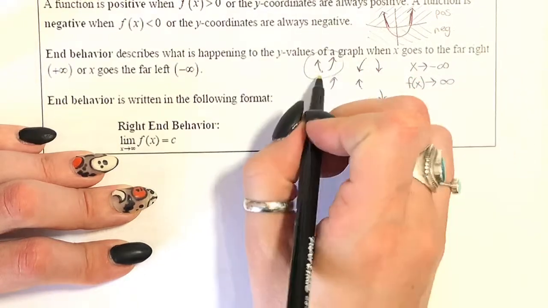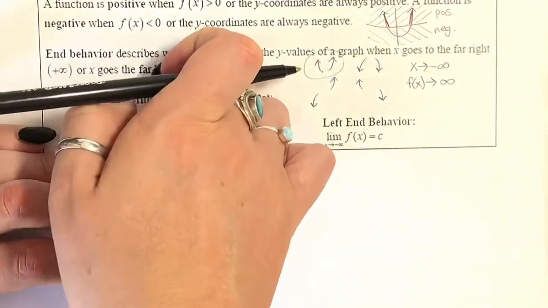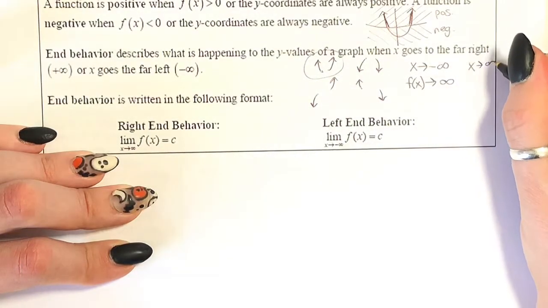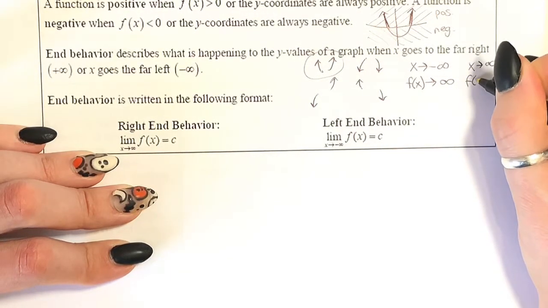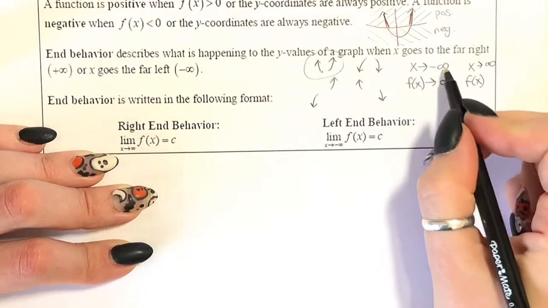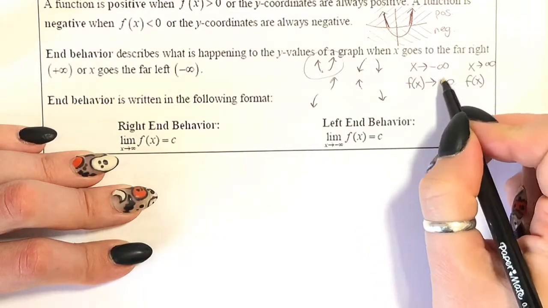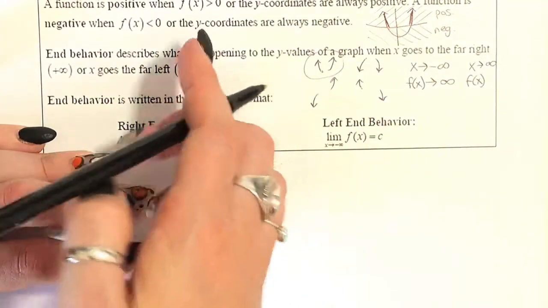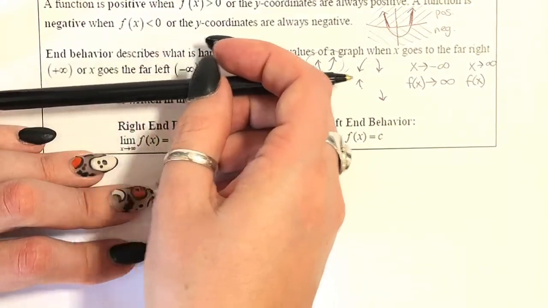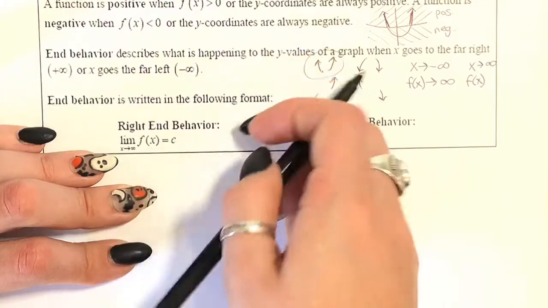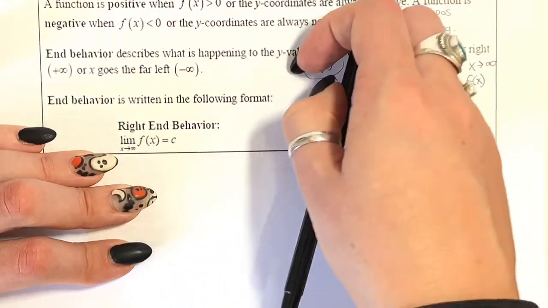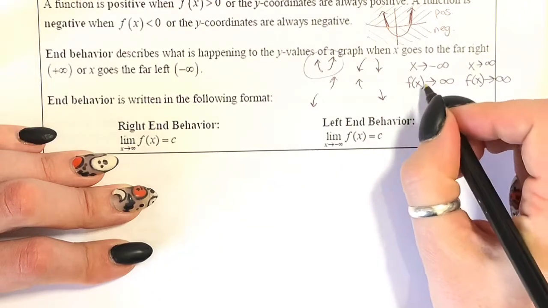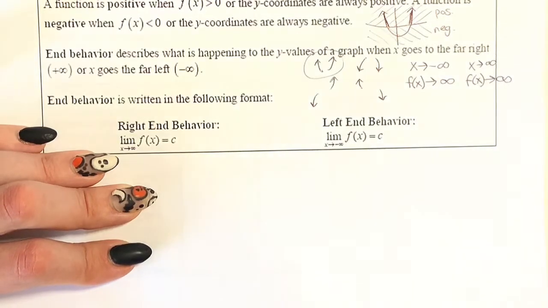But then I need to do the other side as well. So if I'm going to the right forever, so as x goes to positive infinity, what is my function doing as I go to the right? So you're kind of thinking, as I go to the left, am I going up or down? As I'm going to the right, what am I doing? So if I look on this graph again, if I'm going to the right forever to infinity, this graph just keeps going up to infinity. So I would say it's going up to infinity. And we just use these little arrows and infinity symbols to say that.